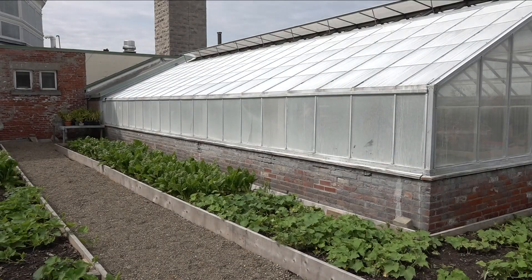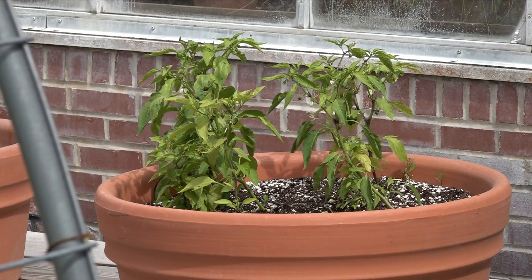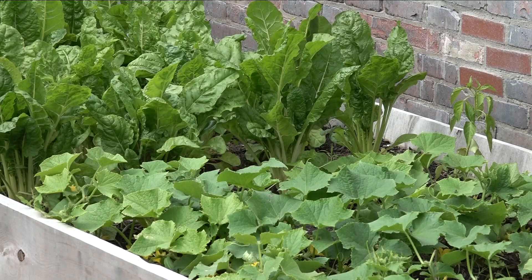It gets lots of sun. It's protected on all sides by buildings. It's accessible for our staff and our team. It's also viewable for the public when they walk through the garden, so they can get a sneak peek into the garden and really see these vegetables growing and learn more about food production and all of the amazing partners that we're working with.